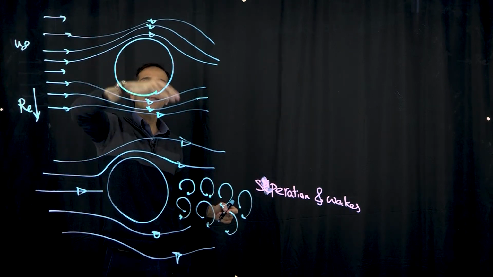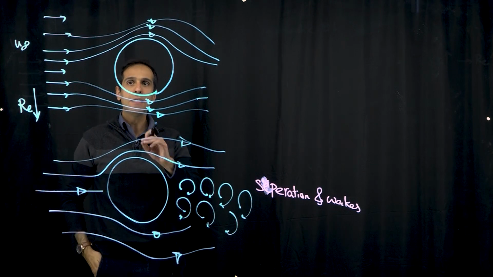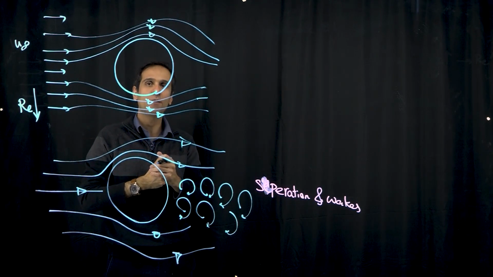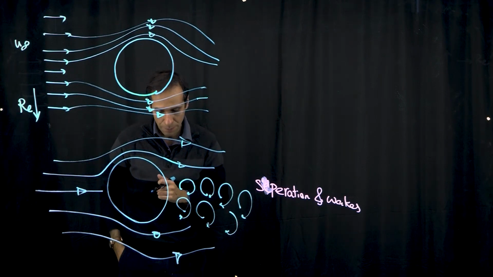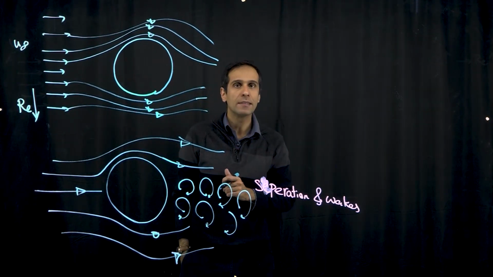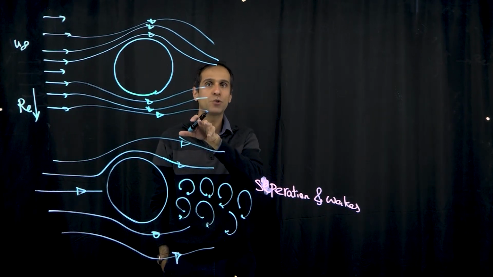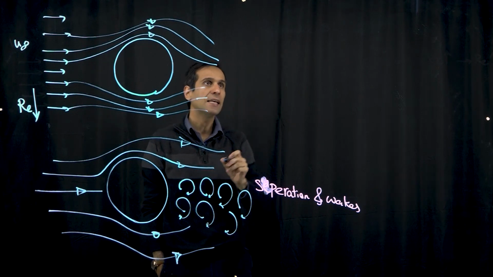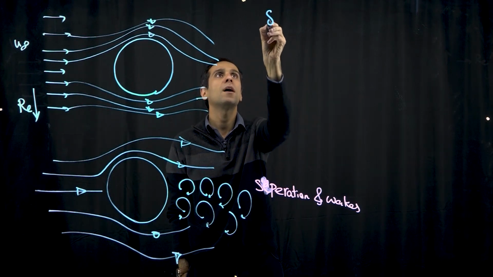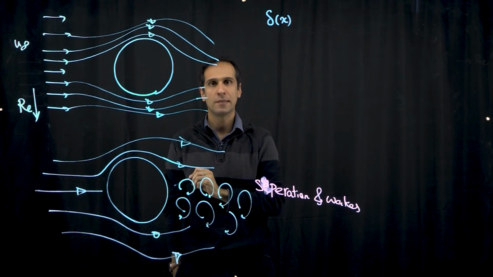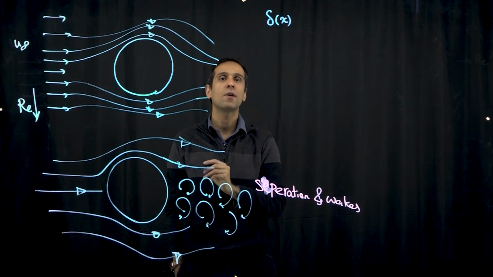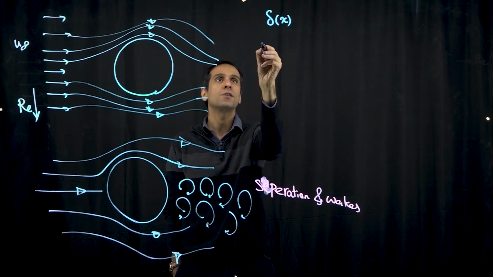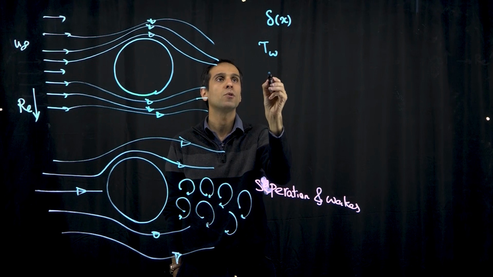So, unlike the flat plate, which had a very simple geometry, we will see more challenges when we change the geometry to the cylinder. So, what we need to find for any object subjected to free stream velocity is, first of all, delta as a function of x, boundary layer thickness. This is what I have already mentioned. The other one is this. I'm looking for the shear stress on the surface, tau W. W stands for wall.